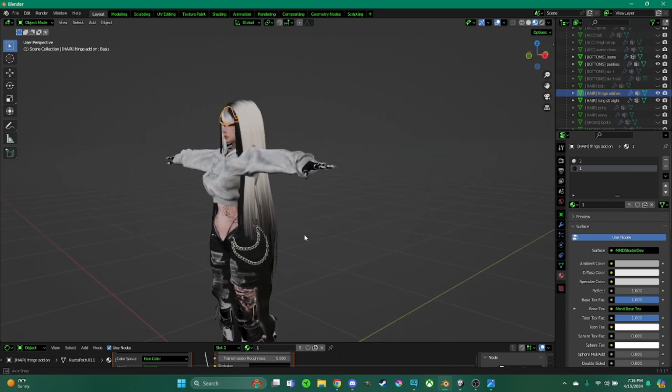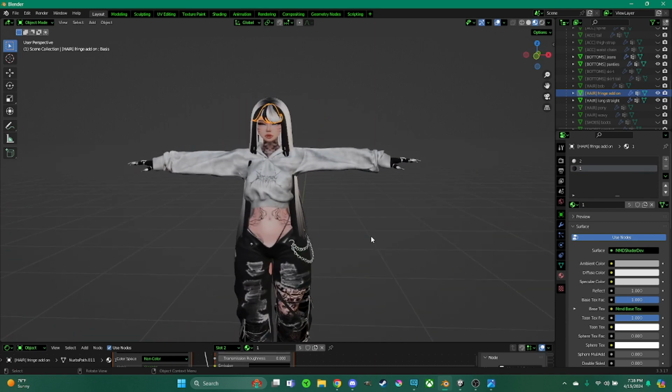Every avatar is different. That's one thing you have to watch out for. Some of them have alphas, some of them don't. A lot of them will have alphas. I've run into some avatars that are weird, and I don't know how to do those in Blender, so I don't really use those. I just use Weeby, Daddy Senpai, Hazy, those types of models, because those are easy. So yeah, that's how you do that.